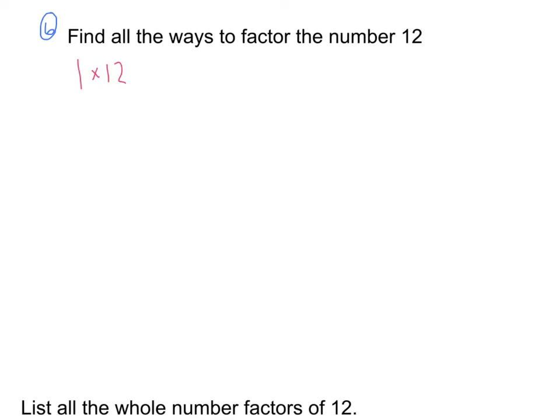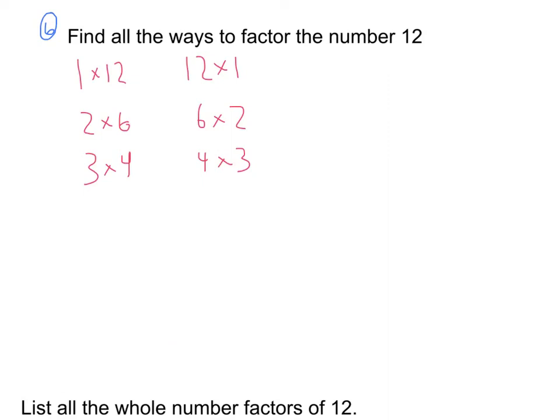All right, here are the other ways to factor. You could factor it as 1 times 12. You could do 2 times 6. And you could also do 3 times 4. And of course, if you really wanted to, you could write these backwards too. We could say that's 12 times 1, or 6 times 2, or 4 times 3. Did you get all those?